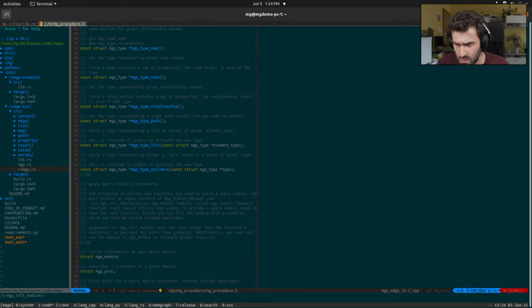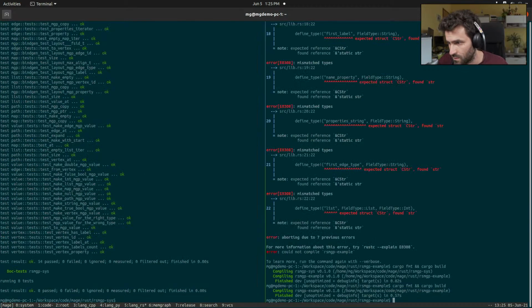The following structure will not, argument 2 will not live longer than the function's execution. Int. What if I return 1? Just a second.